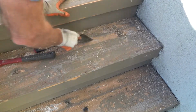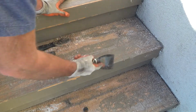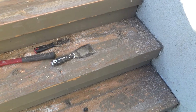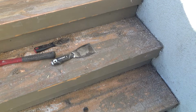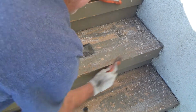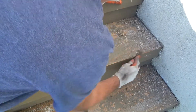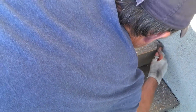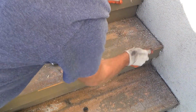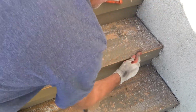Good there. And I'll do my rasp some more here. Look at that big old gouge right there. And they just painted over it. They didn't do anything to try to fix it. They didn't know what rock hard water putty was. They thought it would take too long to fix.